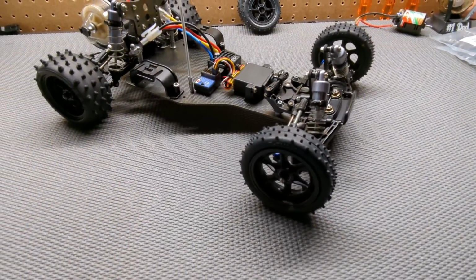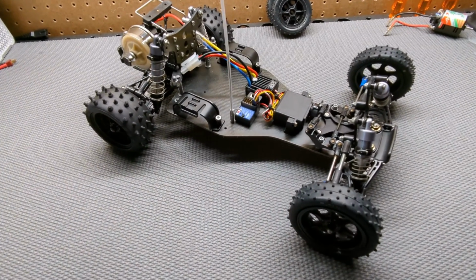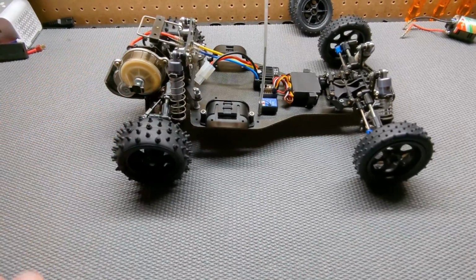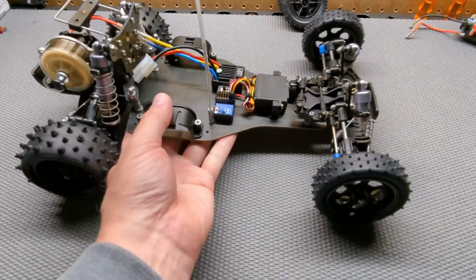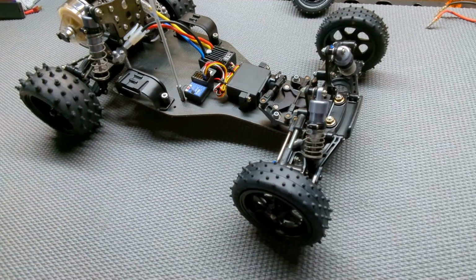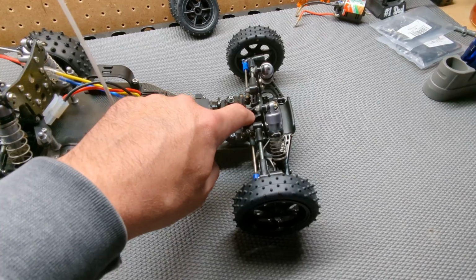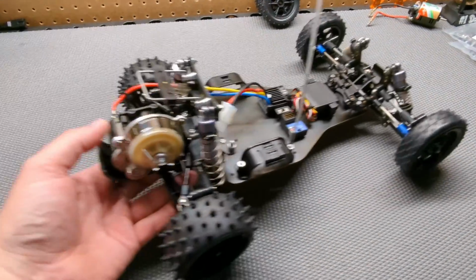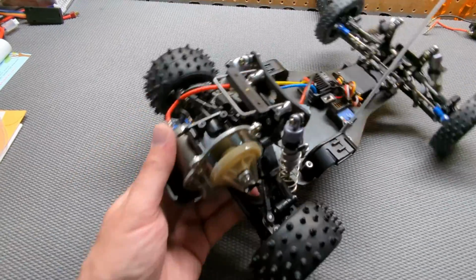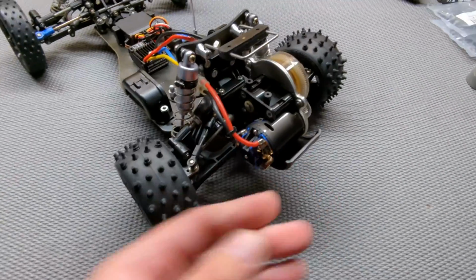Okay, so here is our finished chassis. This is completely ready to run. I got the electronics in, and as you can see, the high cap dampers, everything is ready to go. Let's talk about a few of the upgrades on this. Obviously the high cap shocks, not the regular yellow CVAs. I put a Super Astute front brace on it, and I put the Super Astute vintage TTC gearbox in it, which is so much better than the stock.